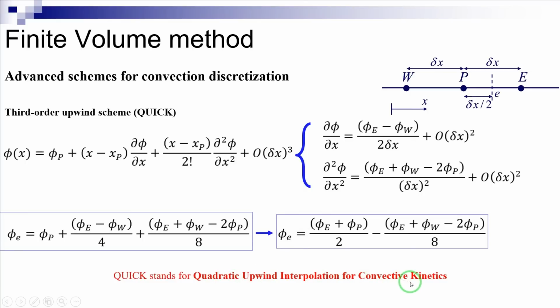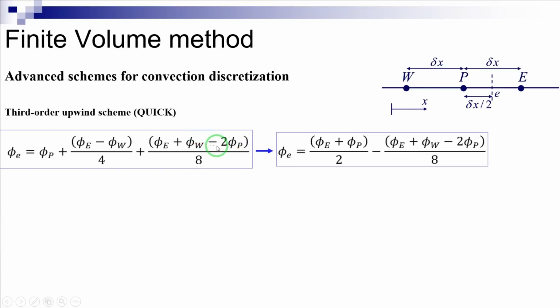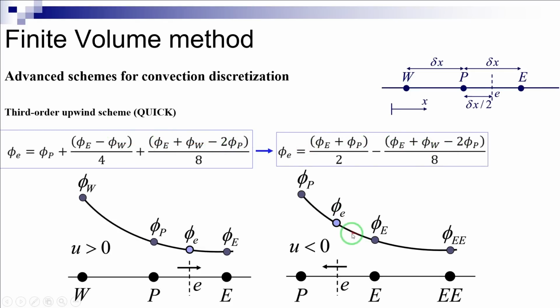Note that again, it is possible to have negative coefficients in the discretized equation, which results in oscillations in the solutions. Of course, the resulting oscillations in the solutions are much smaller than those observed using the central differencing method. As can be inferred from this equation, in the QUICK scheme, the value of the variable phi on the surface of the control volume is calculated by a quadratic function that passes through 3 nodes, 2 nodes upstream and 1 node downstream. These figures show the position of the eastern surface depending on the direction of flow.